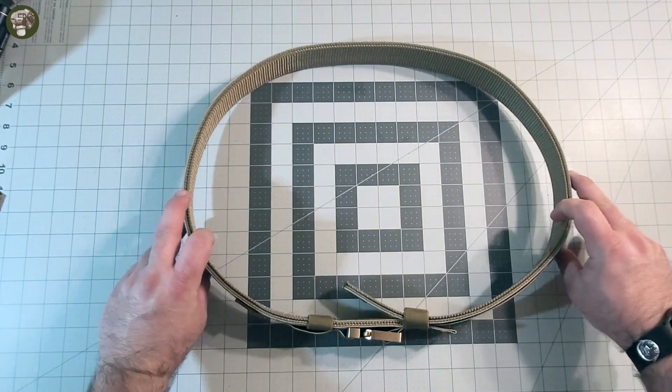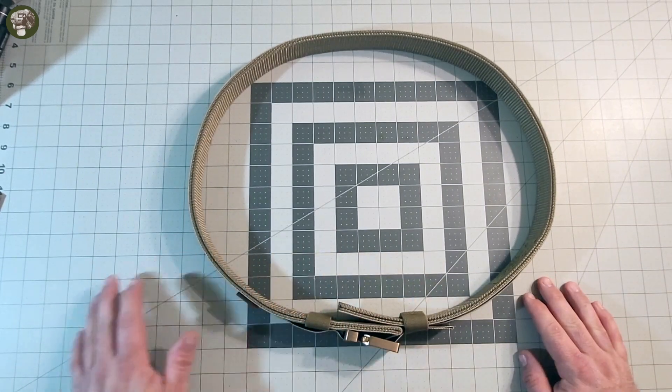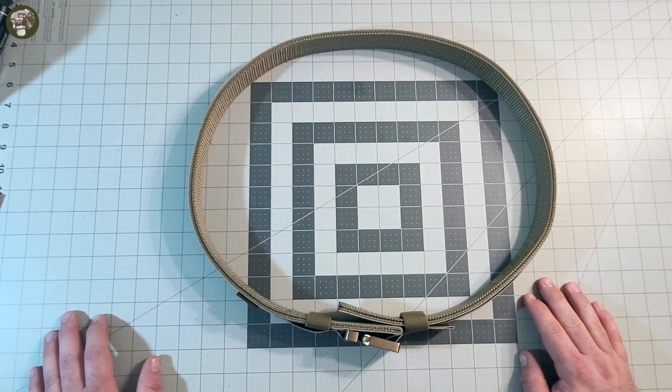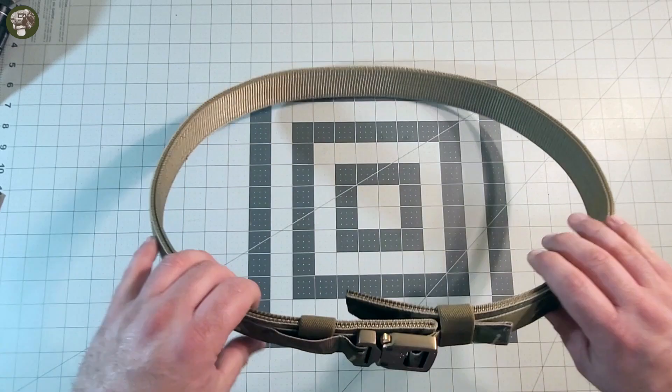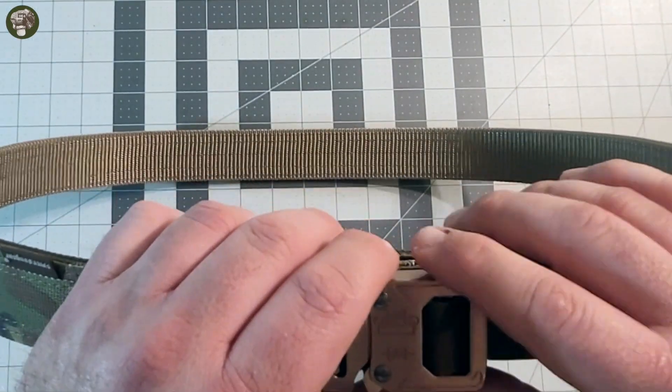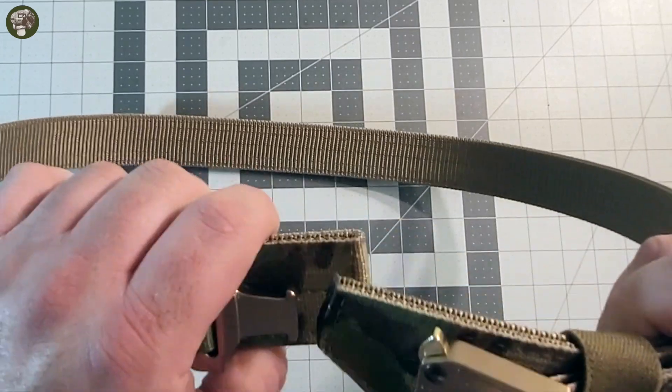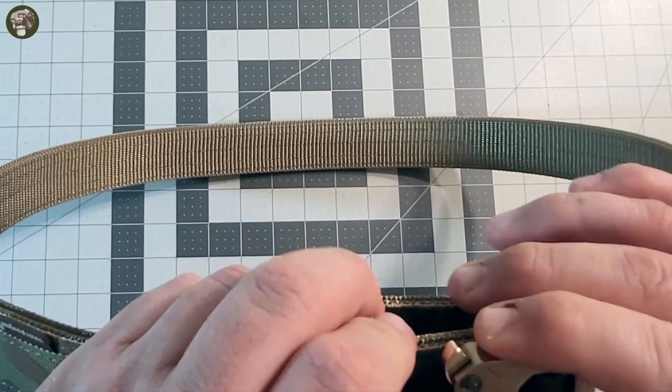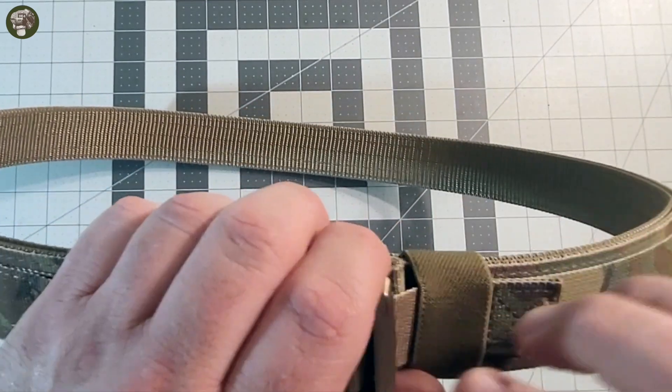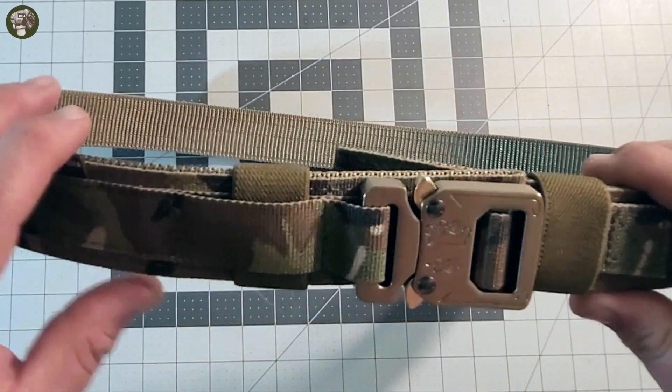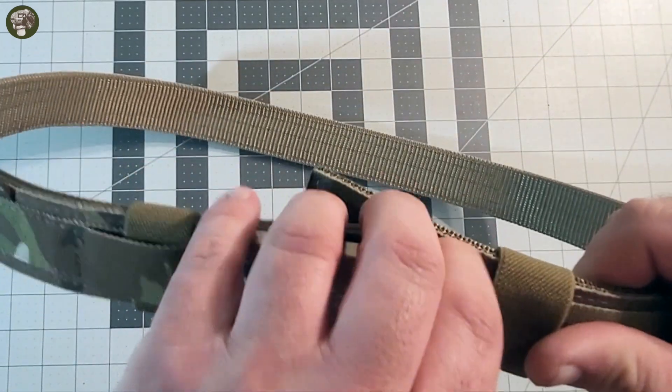When I got this in, I was messing around with it, just not what I was expecting. One of the biggest things that I find to be so funky is the adjustment. When you get it, it is completely undone. This buckle is hooked together here and then the belt is in two parts. So I'll just show you how it comes to you.